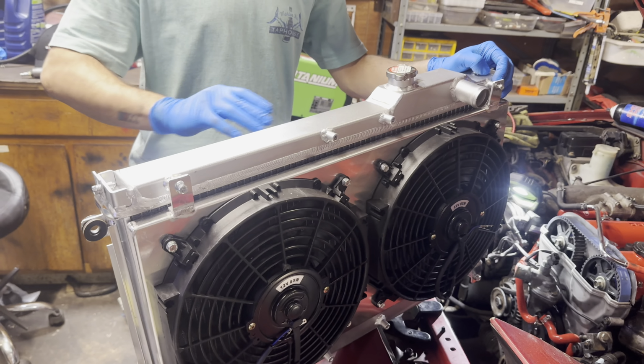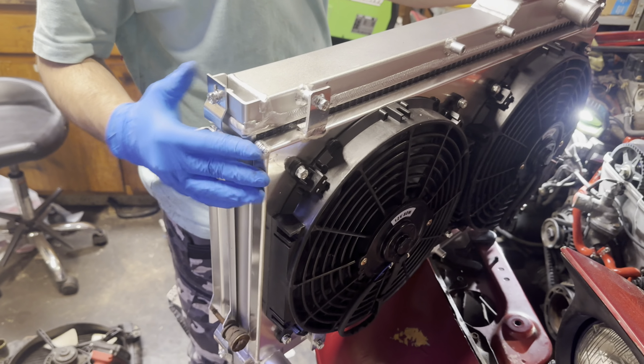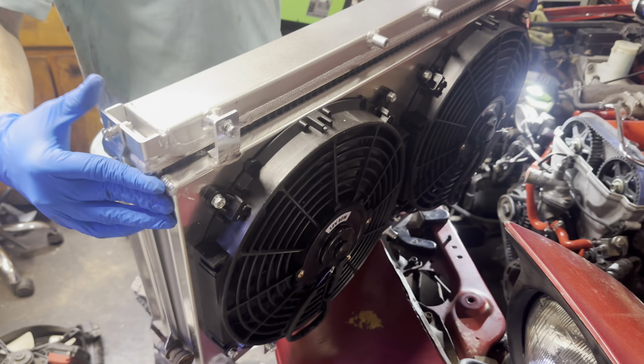All right, now once you're done grabbing the grommet out of the old one, it's time to put it in. Now, once you have it in, just like this, everything is all good. Now you want to tighten up the two bolts. One goes right there, and the other one goes right there. So I'm tightening these two 12s up. Now once you've got those 12s tightened up, put this hose back on.